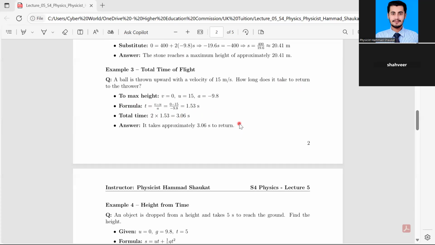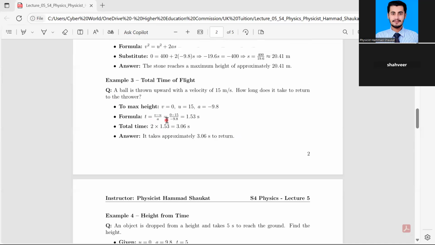If initial and final velocity are given and they're asking you to find time, which equation of motion do you have to use? In which equation of motion is there final velocity, initial velocity as well as time? The second one? In the second one, there is s, which means you need distance. There is no distance given in this problem, so you have to move on towards another. The first one. Yes, the first one.